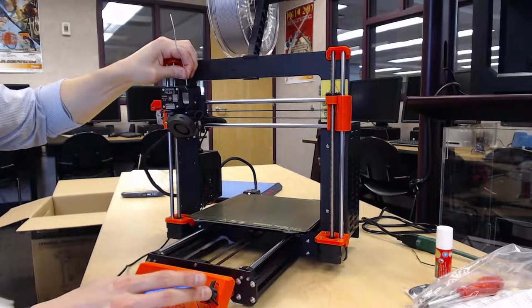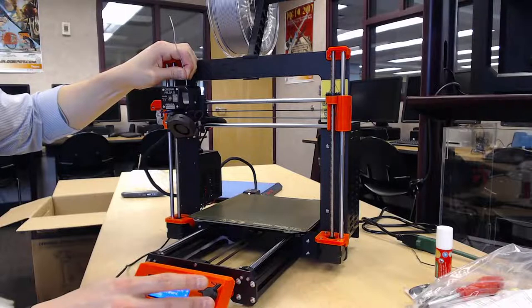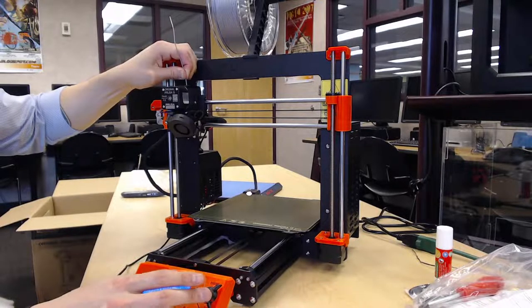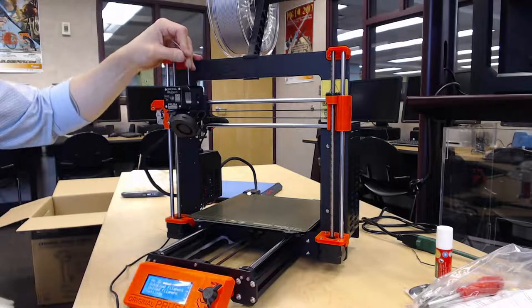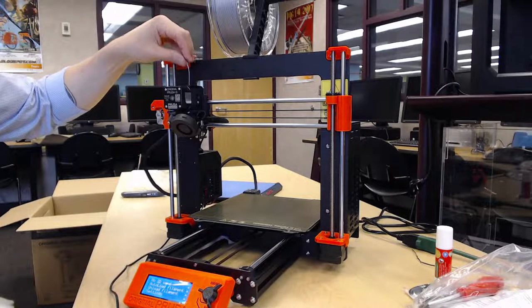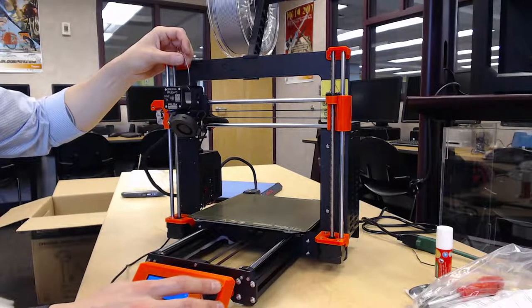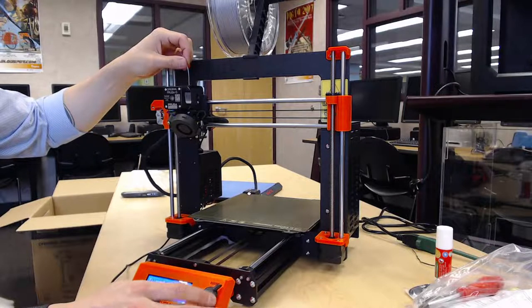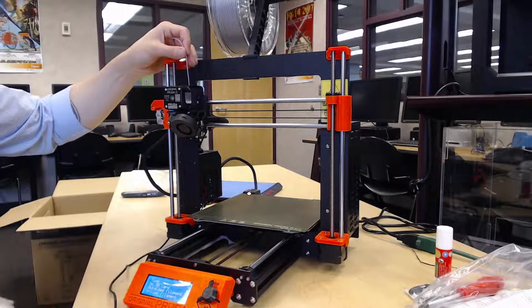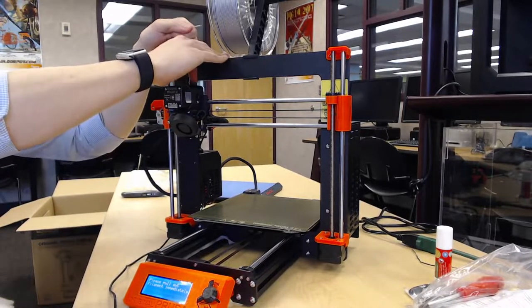Auto-loading filament is active. Just press the knob and insert the filament. Well, yeah, it's not working. One way, hang on. We got a little bit of progress. There's definitely a gap in there. All right, now we've got our awesome sound that's generated when the filament is clogged, when there's a clog in the extruder. So we're just going to say yes because we want it to stop doing that. And then let's see if we can't unload. Oh, I made a little bit more progress that time. Now if we could just get it to let go the rest of the way.